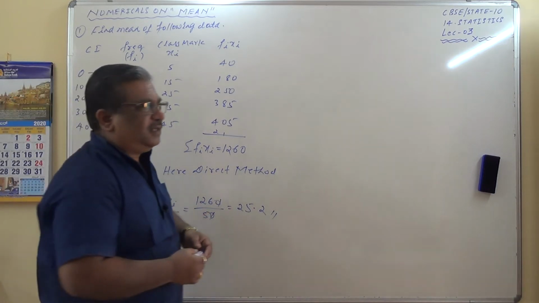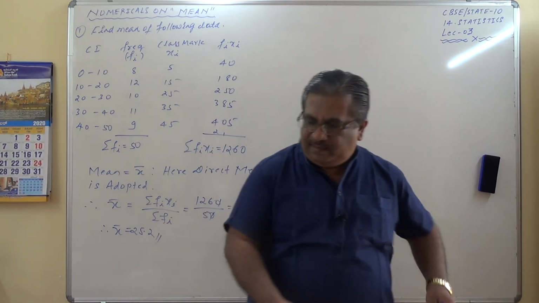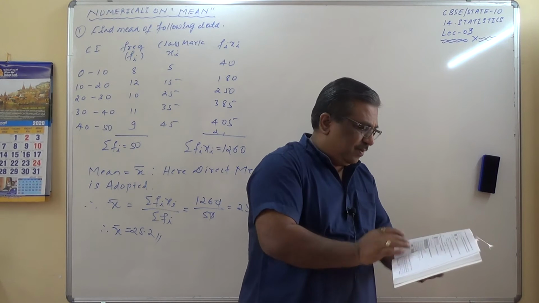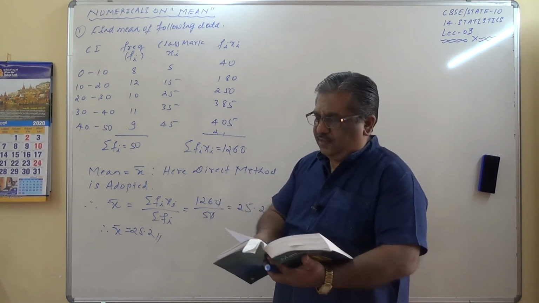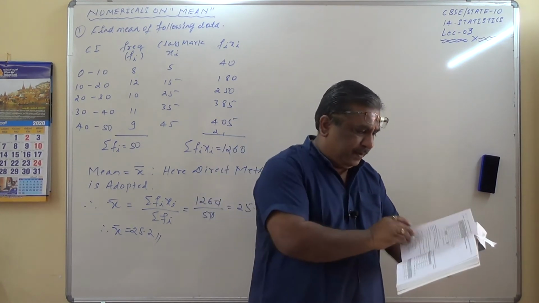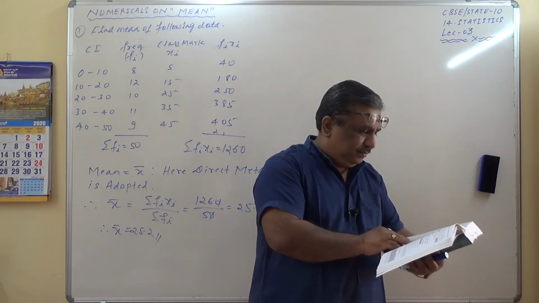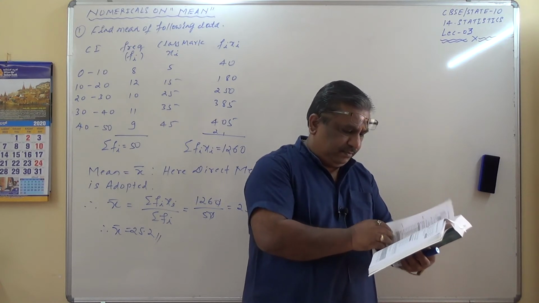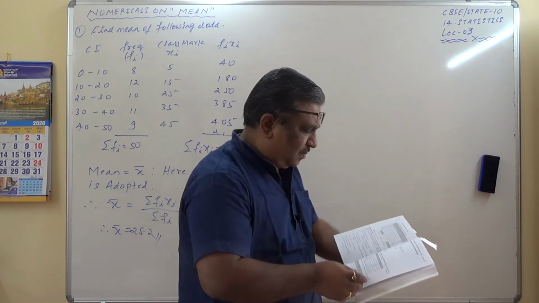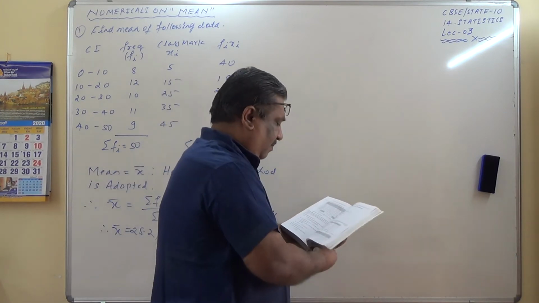Now I'll take another example where we really need to find out which method is to be adopted. You can note down this one. Here there is one more sum. This appeared in 2007. Now I will take a little bit different one: 0 to 50, 17, 35, 43, 40. Here we have one more numerical.